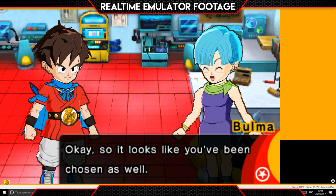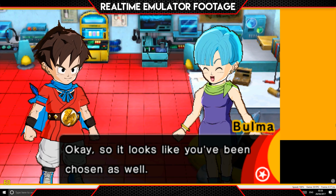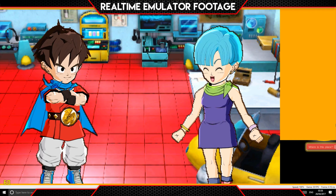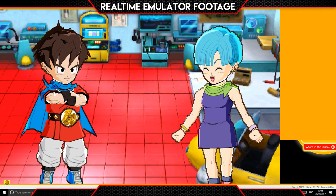So now we're inside. We're not seeing big frame drops. We are hampered, though, by the outline on the characters. It's a Pokemon thing going on. There must be a way to hack into it like the Pokemon games, though. But for now, we'll keep it all as stock. Hopefully in future videos, we might go into that. Let me know in the comments down below if you want me to have a look.